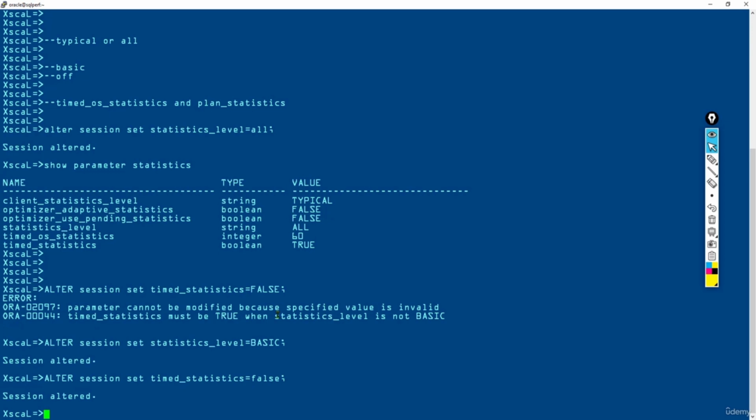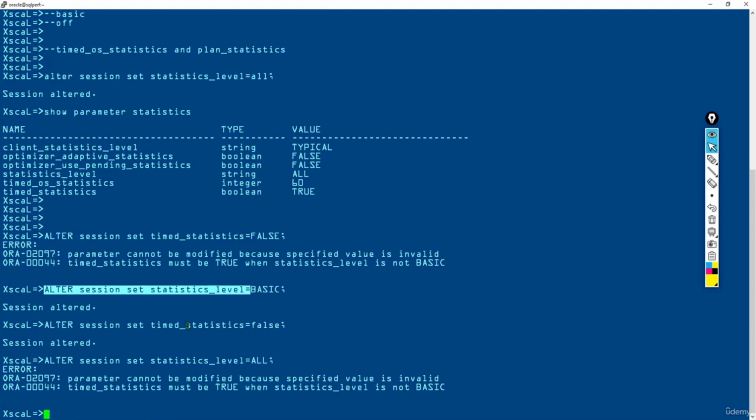Now none of the performance related information is collected. Again I am enabling the value.